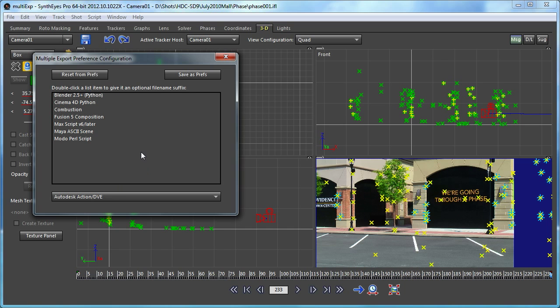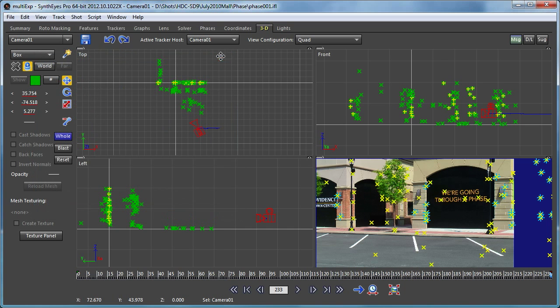So once we have our list set up, now we can think about where the exporter is going to go. The base file name of the SynthEyes scene itself, here it's been saved as multiexp, is going to get used for all of the exports.